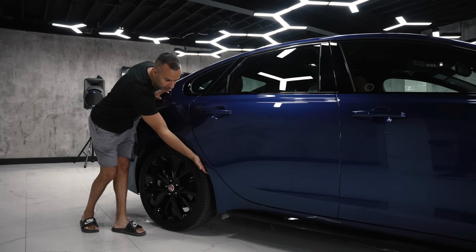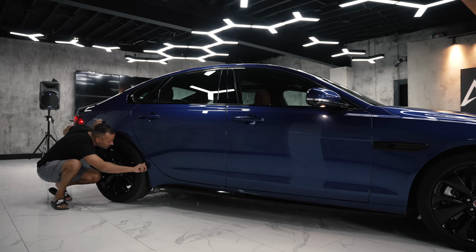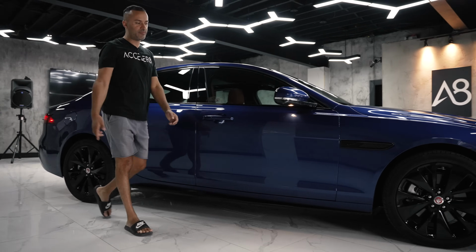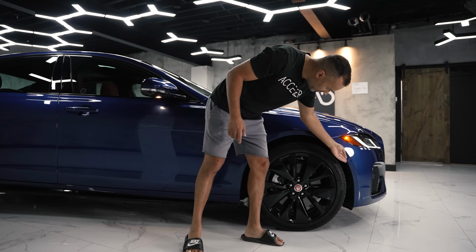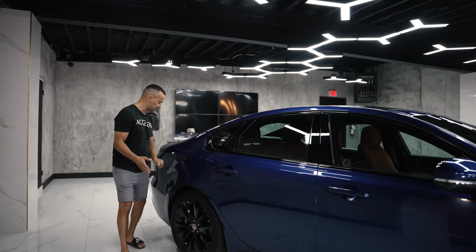You can get dampening suspension as an option, but let's talk about inner fender liners like we normally talk about on this channel, and they are carpet on the back, but in the front they are... Oh, they're carpet as well. I lied. So carpet in the back. Let's check the front. Yes, they are carpeted all the way around. So yes, this is insulated. This will be quiet. This is no plastic, so that's nice to see.